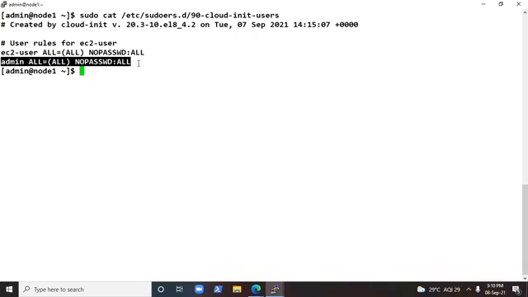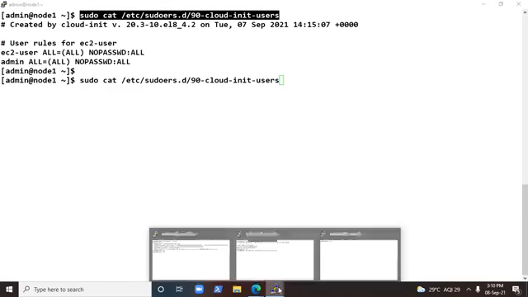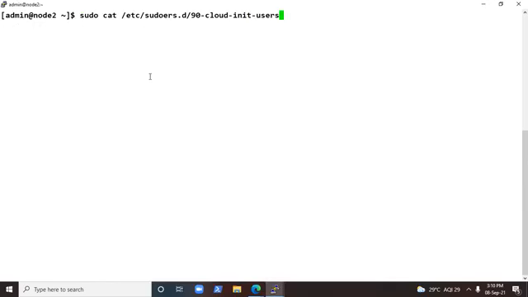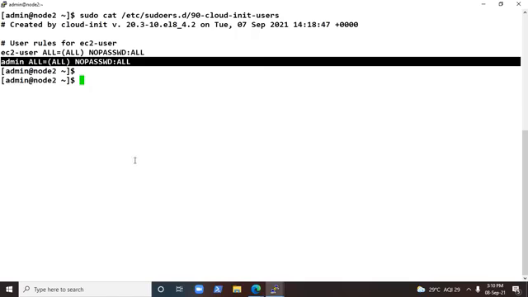This means the admin user in node 1 is able to execute all administrative commands without typing a password when using the sudo command. Very similarly, the user which I have created in node 2 is also acting as a fully privileged sudo user because of this configuration.